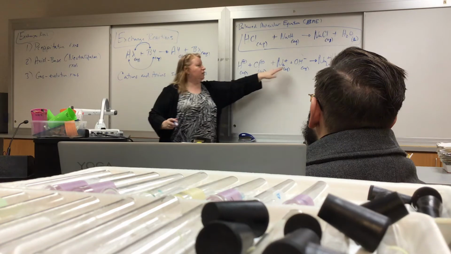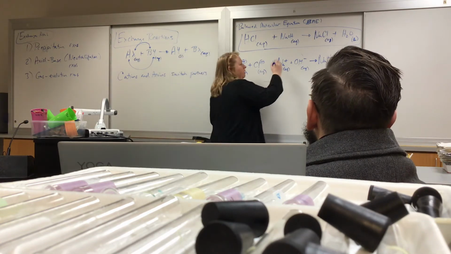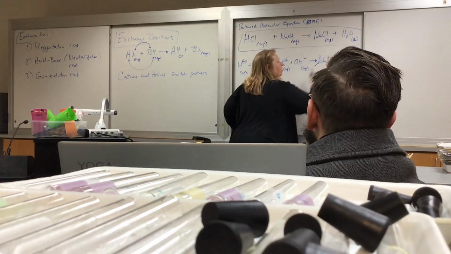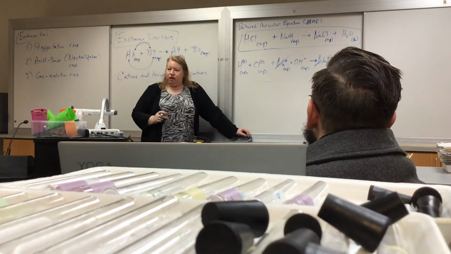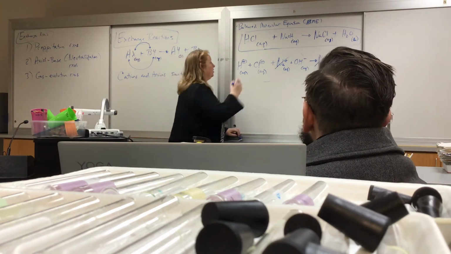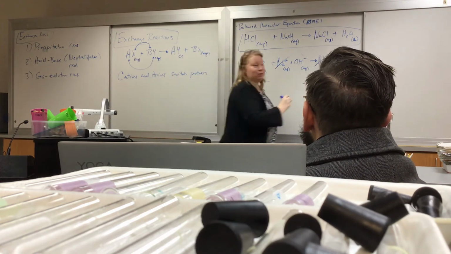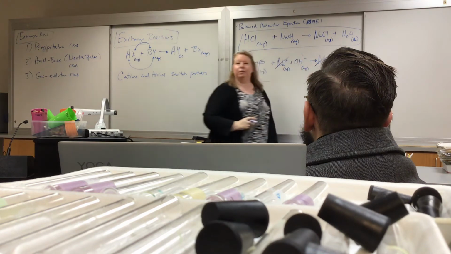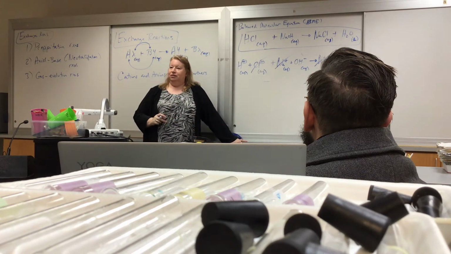Okay, so now we're going to deal with our spectator ions. What are our spectator ions here? Well, the sodium is the only thing that's exactly the same on both sides, right? Like the example we did in class today. Well, this is obviously a different example. Well, actually, I'm wrong. There's two things. I wasn't looking carefully. The chloride's the same as well. Right?